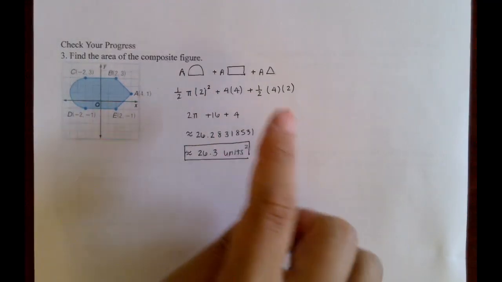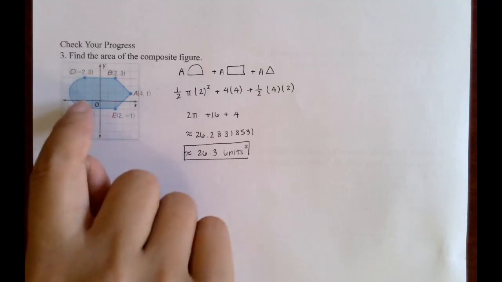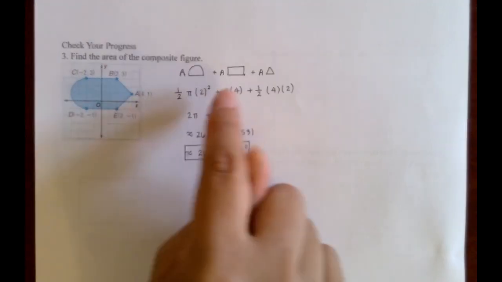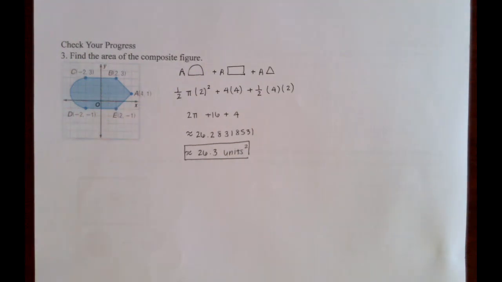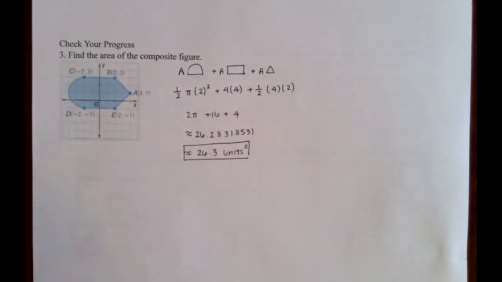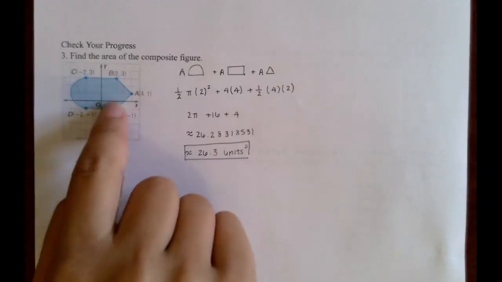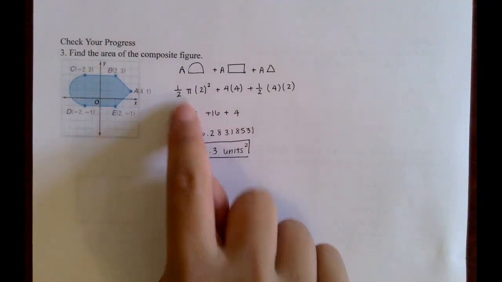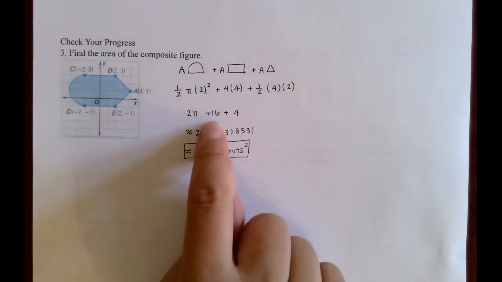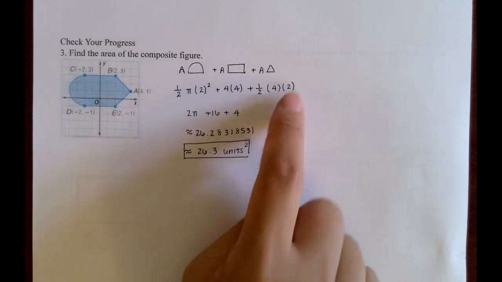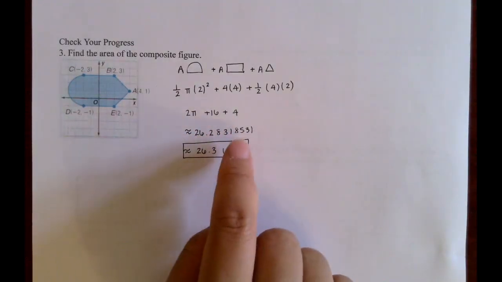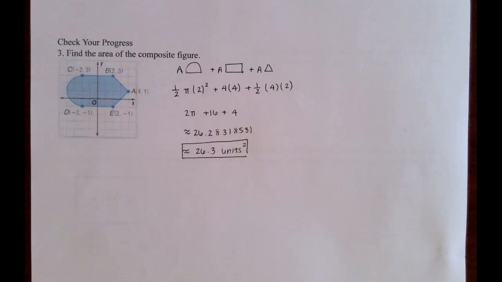Right. Then the square is just base times height, length times width. Right, so this is 4 and this is 4, so 4 times 4. Okay. And then the triangle is 1/2 base times height. So base is 4 here, height is 2, so 1/2 4 times 2. Okay. 2 squared is 4. 4 divided by 2 is 2, so 2 pi. 4 times 4 is 16. Half of 4 is 2. 2 times 2 is 4. Okay. Then enter this in, get something like this, and then I rounded it to 1 decimal place, so 26.3.